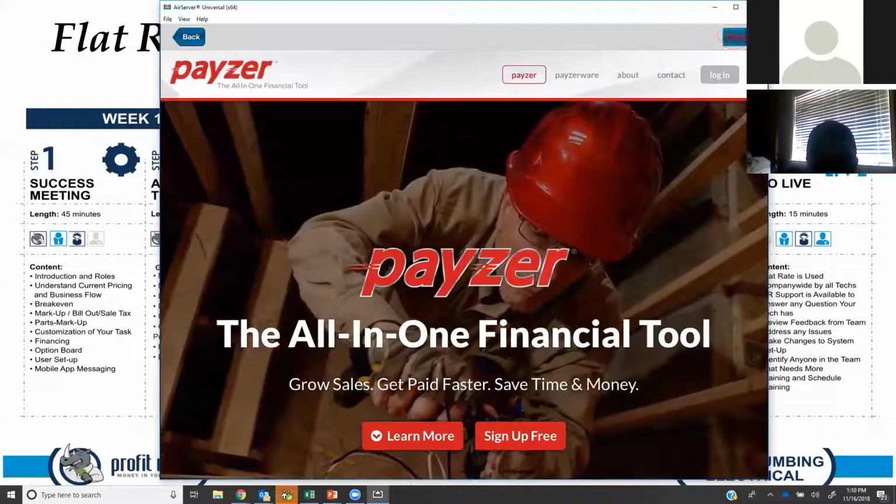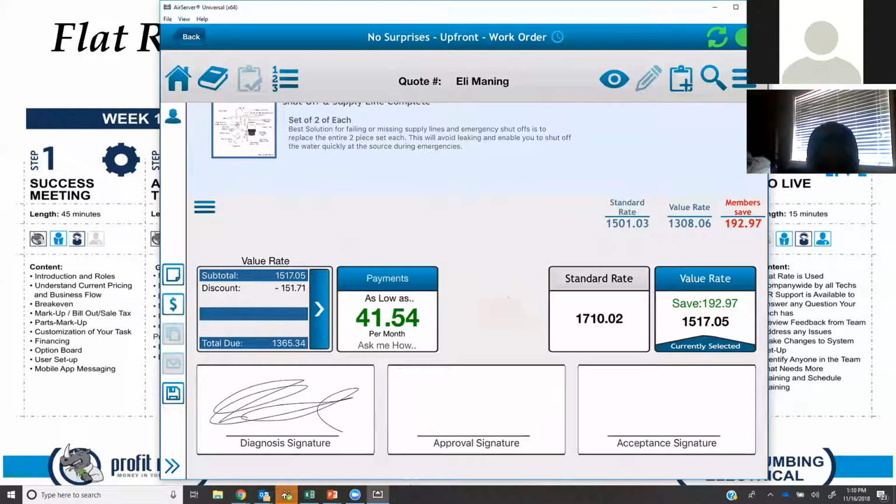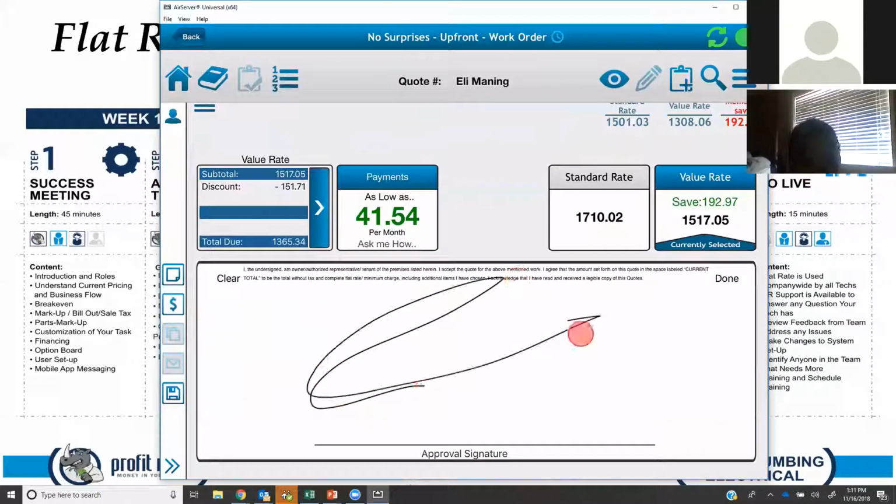So really neat. Another thing is we can set this up to only show up at certain times. If you want it to only show up on, like I said, new water heaters, or only show up if an invoice goes over $3,000, we can set that up any way you want so it only shows up when necessary. Obviously, we don't want to start getting in the habit of financing a bunch of jobs under $1,000.